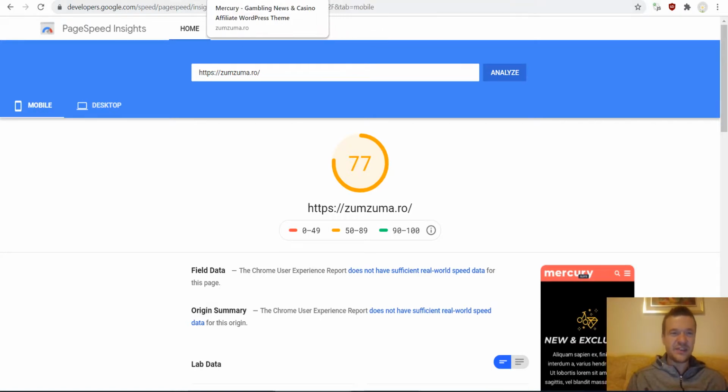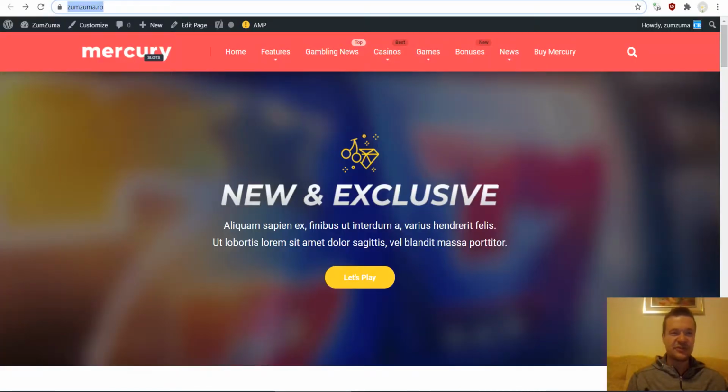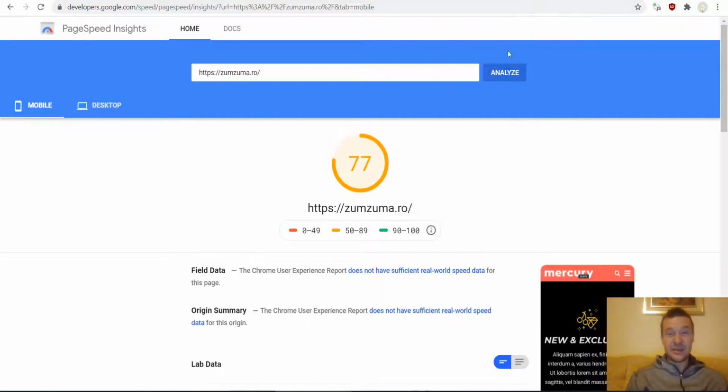This is really interesting, because to be honest, I have other quality shared hosting sites, and they have much lower performance scores than this one.